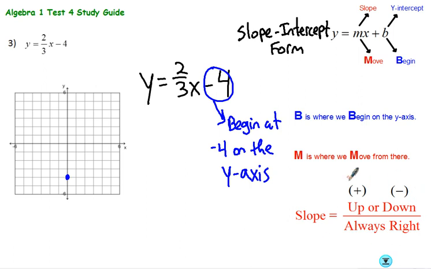So this says slope equals, a number on the top tells you up or down. If that number is positive, then that's going to be the number of times you're going to move up. So I'm at -4, and I'm going to go up 2. And then the number on the bottom tells you how many to go to the right. You'll notice down here that I wrote always to the right. In this case, we went up because it was positive, but we're always going to go to the right.